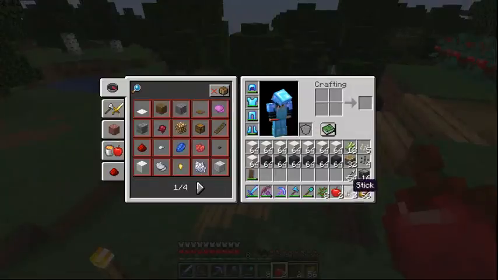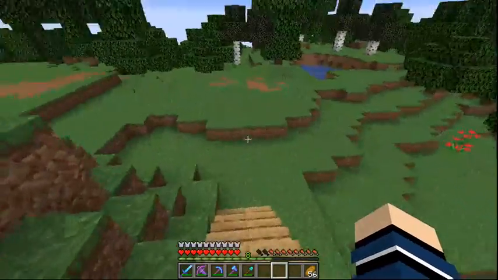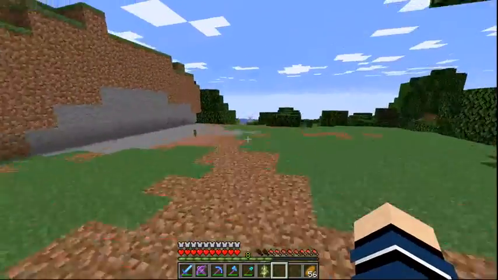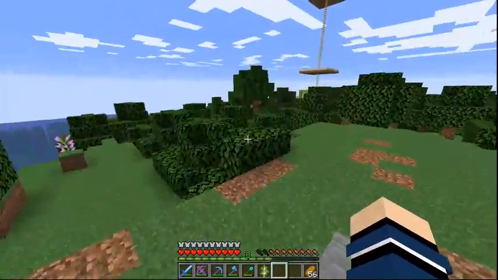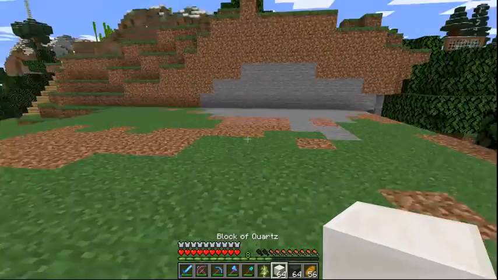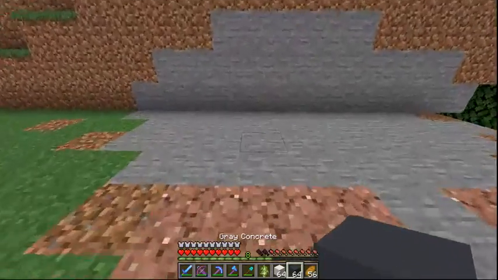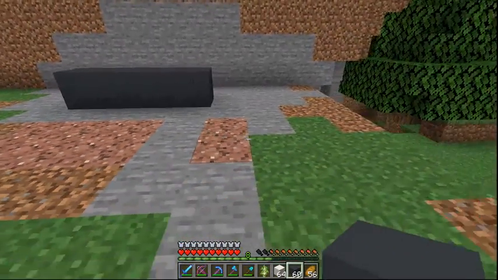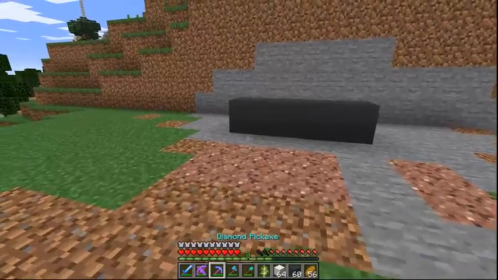But anyway, as you can see, we've built the staircase here leading down. And I've cleared this giant area, which is where we're going to be building our farm. Now, the farm's going to be made out of quartz and concrete because it looks nice. Now, how we want to do this is, well, we gotta find the center first.